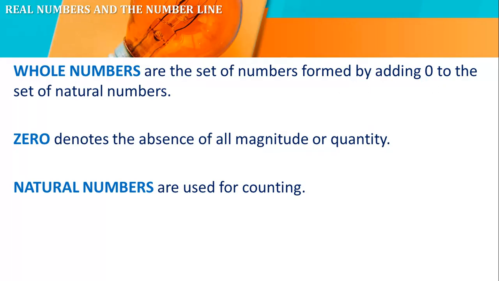Unless otherwise, nasa dulo siya ng number, say, sa tens or sa hundreds or sa thousands. Okay. And the last one is natural numbers. So ito naman yung numbers used for counting. So ito yung 1, 2, 3, 4, 5, etc. hanggang infinity. So yun ang tawag sa mga numbers na ito.